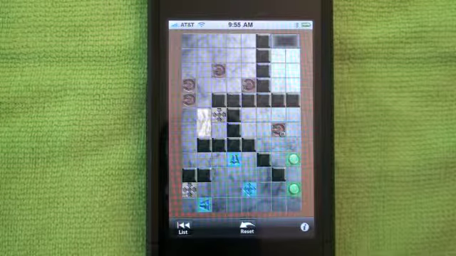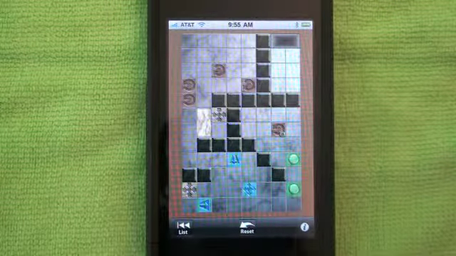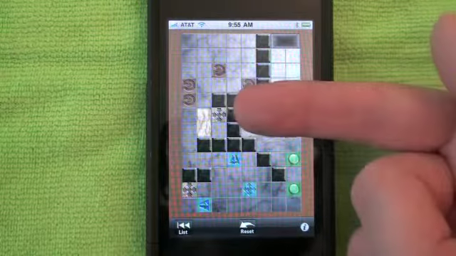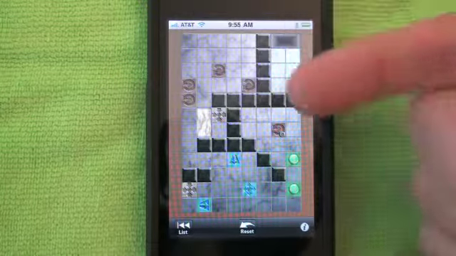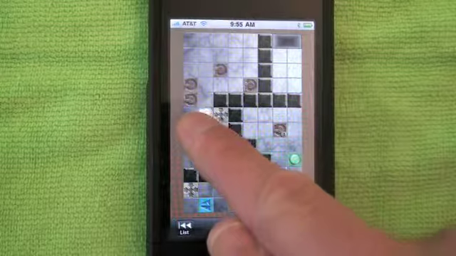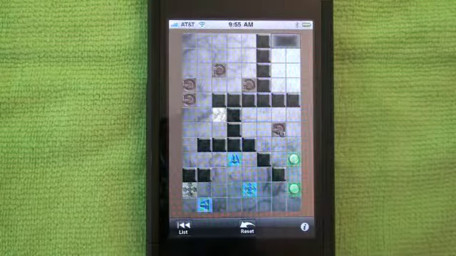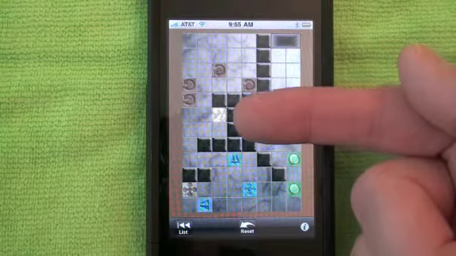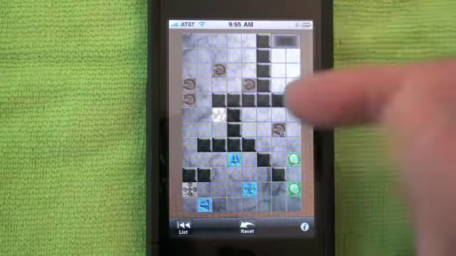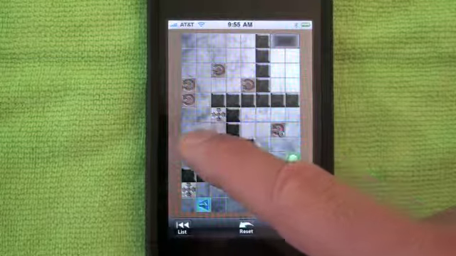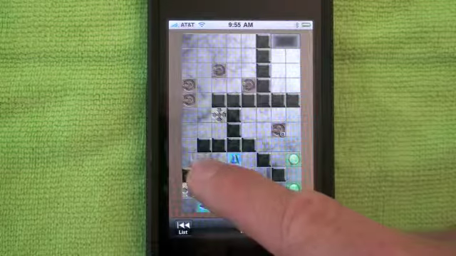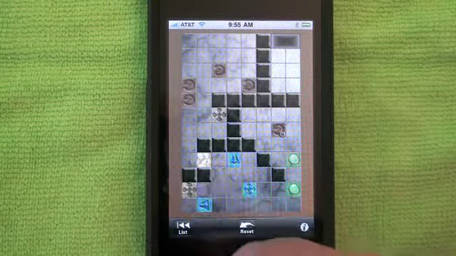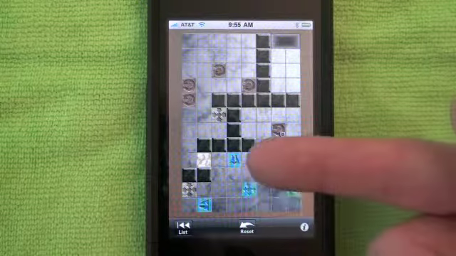Alright, so those are rotate cells. The next cell I'm going to show you is this one here. It's the collapse cell. You see several arrows pointing into the center. As I enter that cell, it's going to collapse me onto itself. Now, you can't win a game of Mazin in that condition because you're not going to fill the home area. But it can help you to get through some tight squeezes like so. And to get out of that state, you're going to have to use an expand cell.